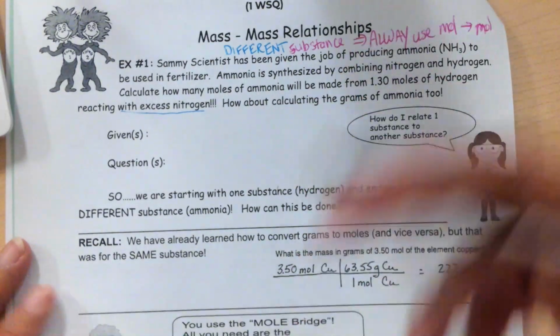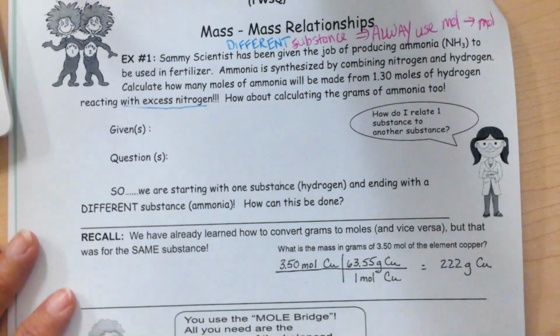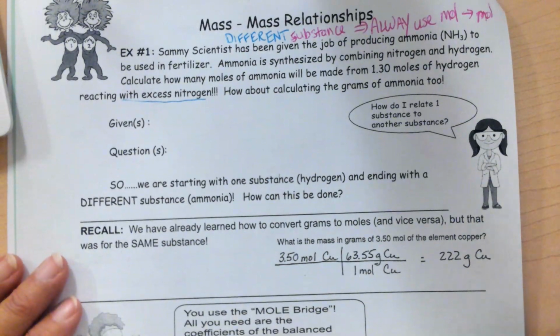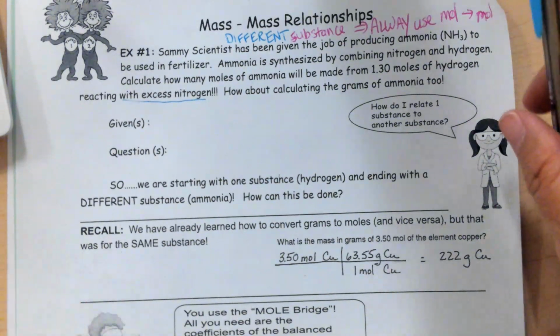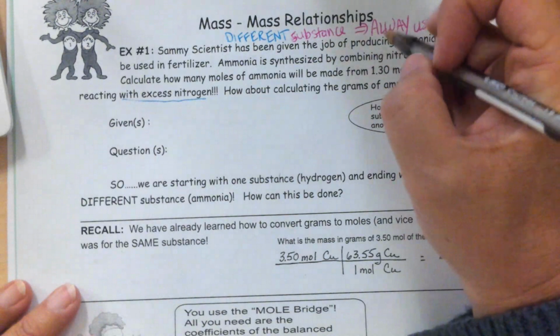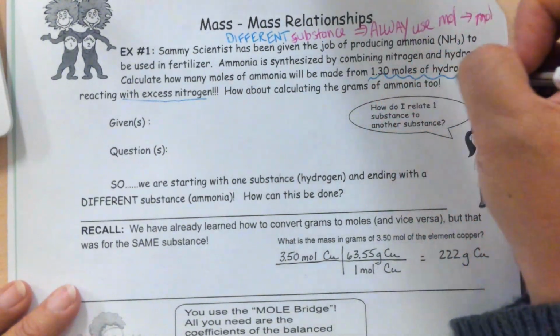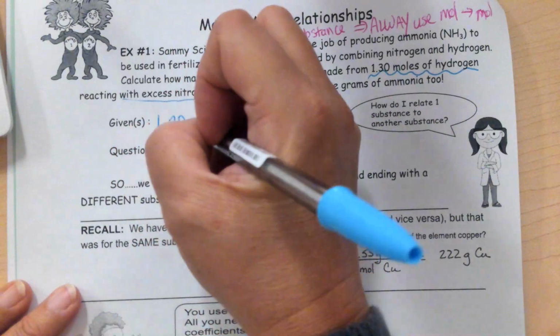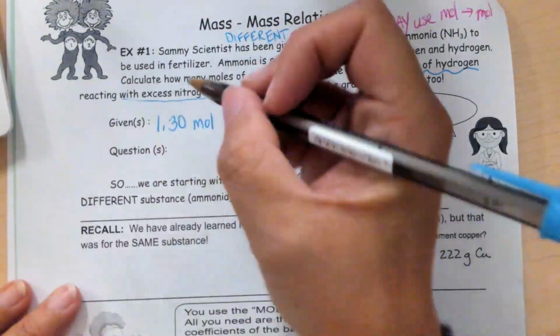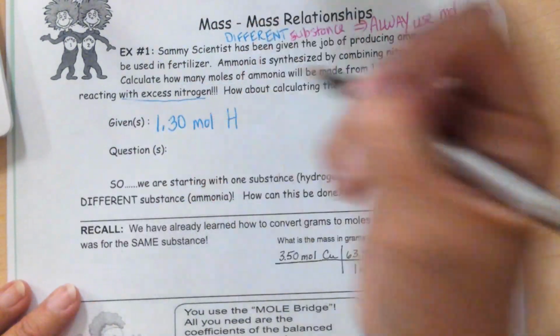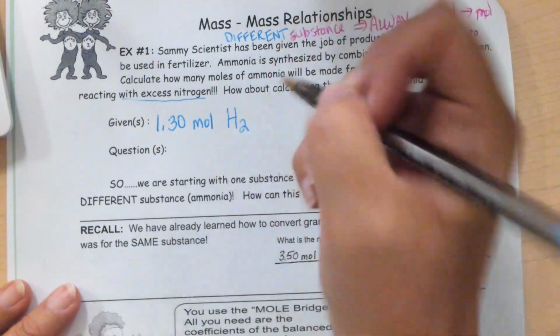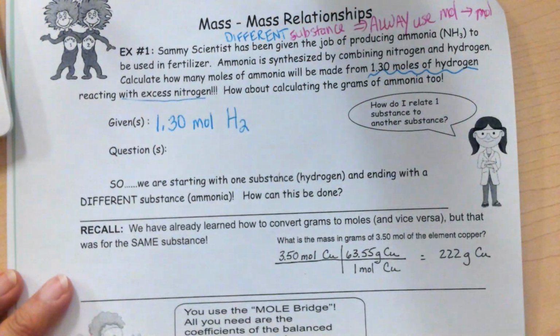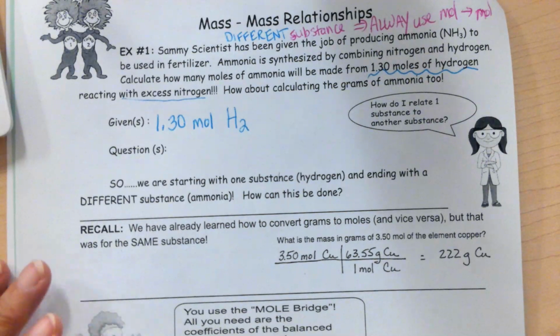So we're going to go through a few steps, and it's going to take a little bit of this paper here. We're just going to start slowly. Every problem, what have I asked you to do? I'm saying, hey, what are our givens? Well, I can find them fairly quickly here, okay? I'm given that there are 1.30 moles of hydrogen. Remember, hydrogen, when it's written in the equation, is H2 because it's a diatomic element, one of the 7 and the 7, starting with element 7 for some of you who learned it that way.